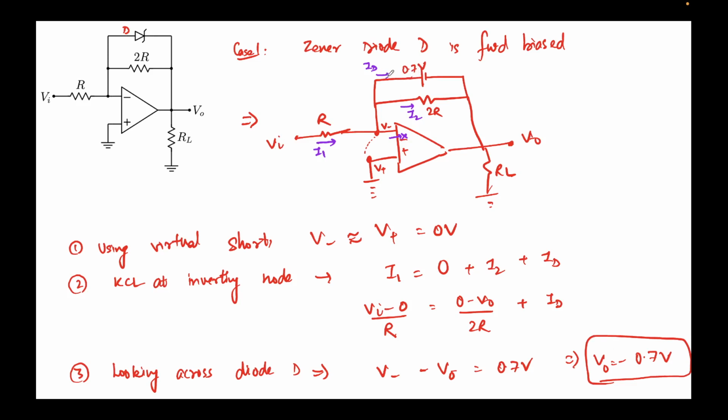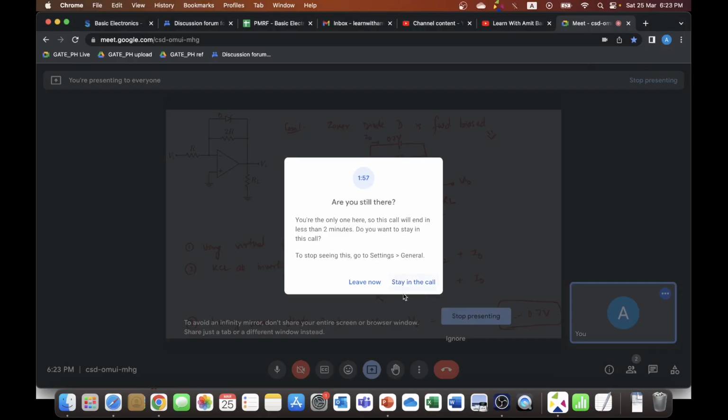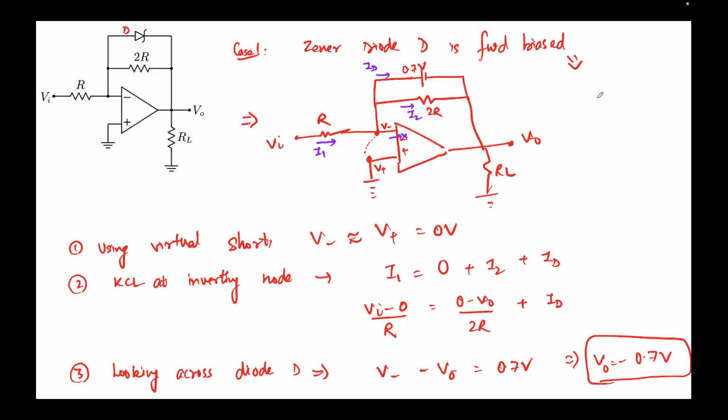It will be forward biased as long as the current ID is positive and I2 is positive in this nomenclature. Because if ID is positive, this means this diode is conducting and the drop is 0.7 volts, and I2 will also be positive. So the condition that will be imposed is that ID must be positive, because only then can we say the diode is forward biased. You can obtain the value of ID from here.